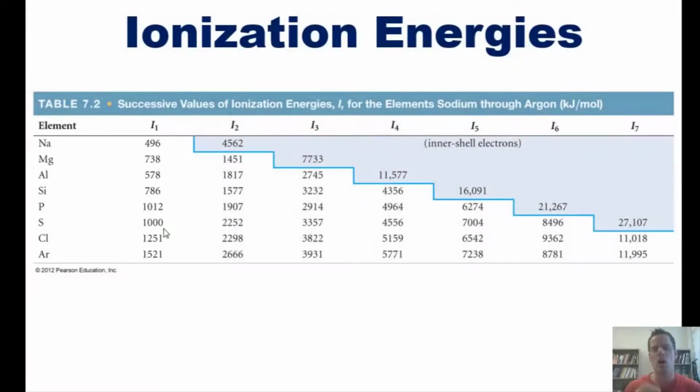Why in the world would it be harder to remove a first electron from each of those elements going across a row from left to right on the periodic table? The answer is because as you go from left to right, one element to the next across a row on the periodic table, each element has one more proton in its nucleus, which means that it hugs its valence electrons more tightly and more intensely towards itself than its predecessor in the row.